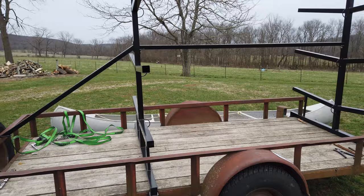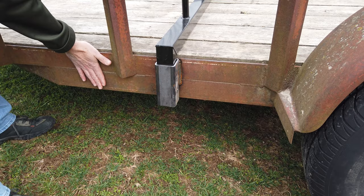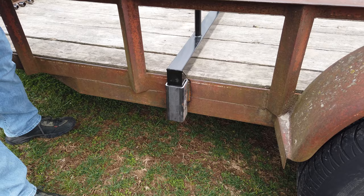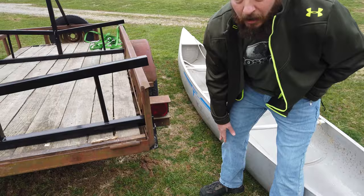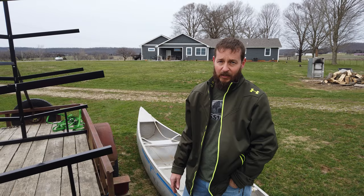So when you look at what he did, he put receiver hitches on the frame of the trailer on the outside. That way the actual trees of the canoe haul — or kayak for that matter — fit in the receiver hole, so we can put a pin through that, or even a locking pin, so that way when it's sitting on the side of the river it decreases the chances of theft. Great work, Skeeter — thanks.